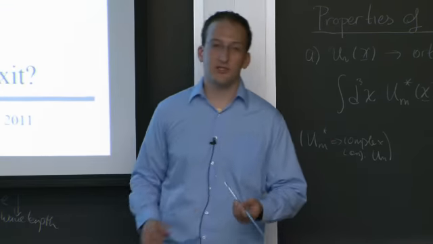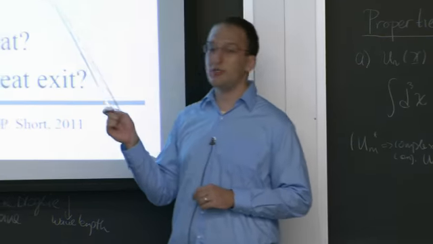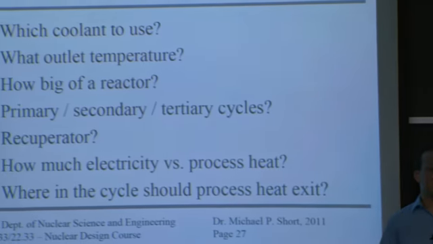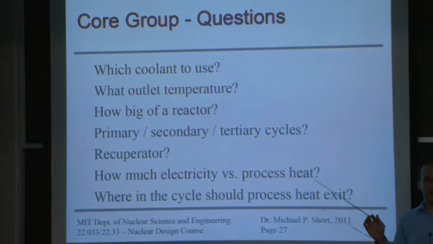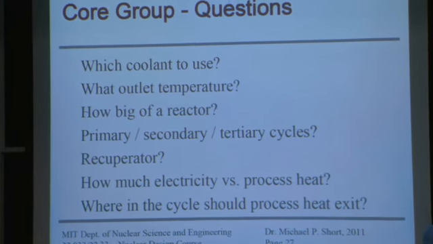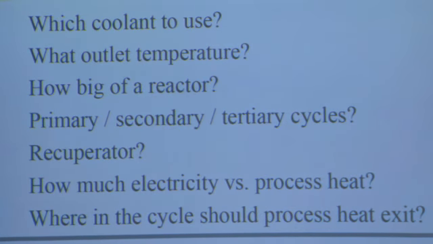So some of the questions that, if I were in the core group, I would ask myself would be, which coolant do you want to use? What implications does that have all the way down the line for this design? What outlet temperature do you want? Because depending on what coolant you use, you may have a range of outlet temperatures, or you might be pegged in a certain small range.